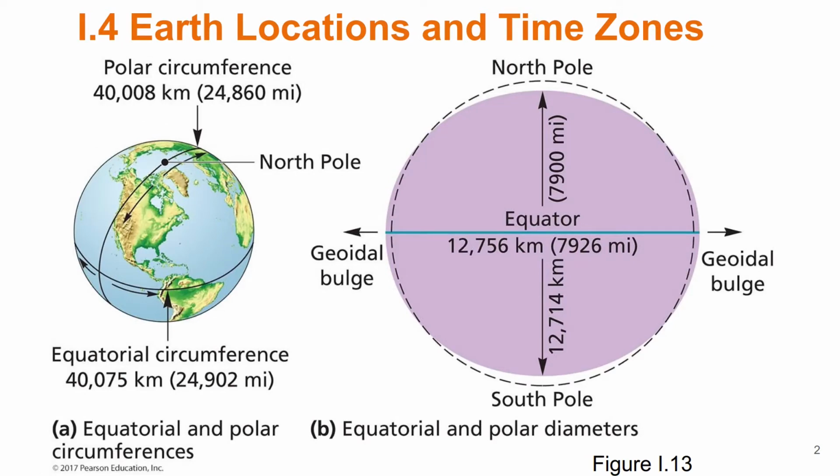This is just a diagram showing some sizes, some lengths on Earth. The equatorial circumference, if you were to measure Earth at the equator, is 40,075 kilometers. If you were to measure Earth going from the North Pole to the equator to the South Pole and back up to the North Pole, that's only 40,008 kilometers. Earth is kind of bulgy at the equator because it used to be more molten, and as it spun, it got all bulged out. So it's actually shortest if you measured through the poles. It's longest through the equator.